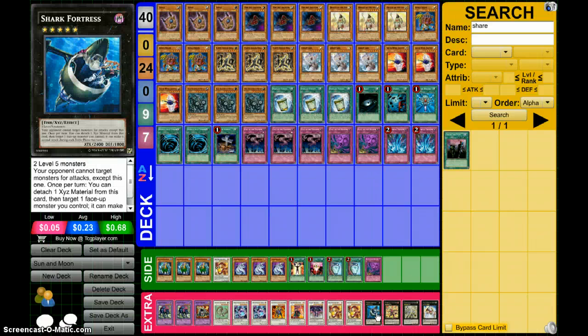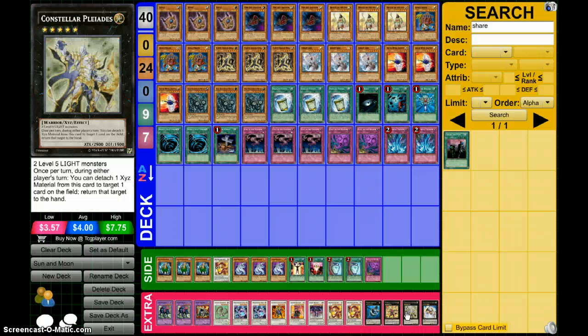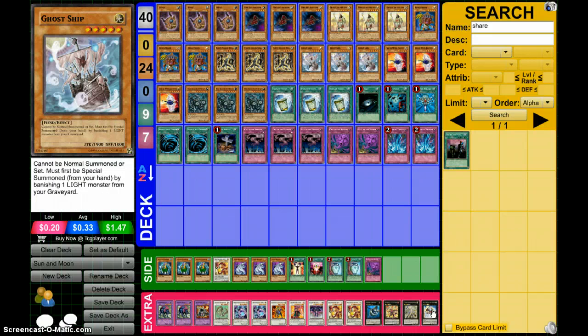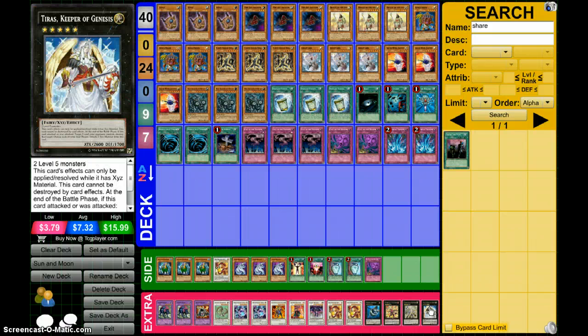And then to round off the extra deck with the rank 5 Xyz, I run Shark Fortress, Volcasaurus, and Stellar Pleiades, which can easily be made with Solar Windjammer and Ghost Ship. And then Tyrus, because that's just an amazing card. That's, I think, all I have to say about the deck.